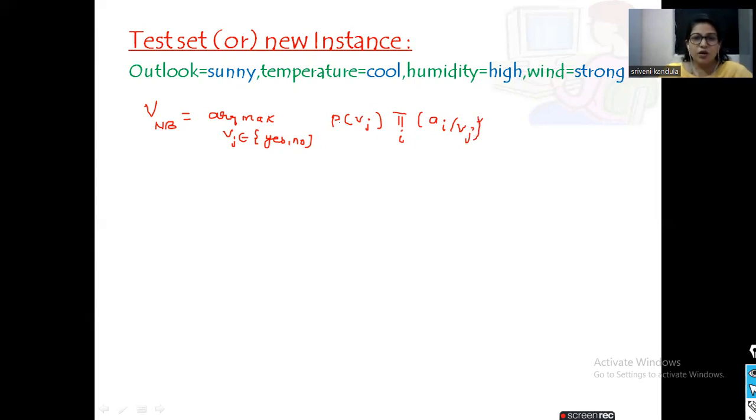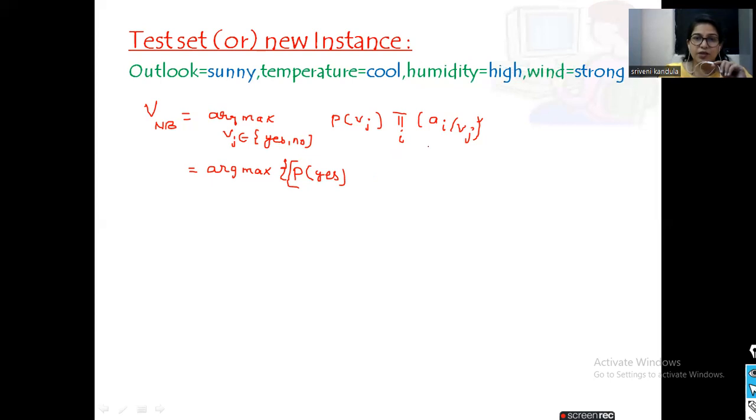So now we already have all the values, right? So now using these attributes, let us rewrite the formula again, which is argmax of P of, for yes I should do once. Vj values are 2, right? First let us do it for yes. Okay, P of yes. So the prior probability. So prior probability in case of playTennis is equals to yes.